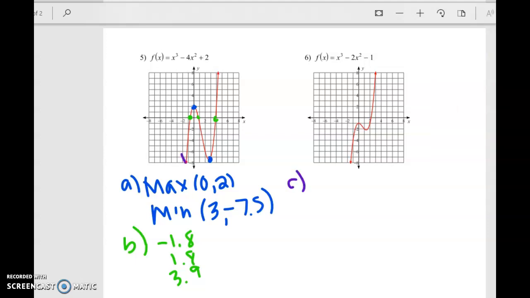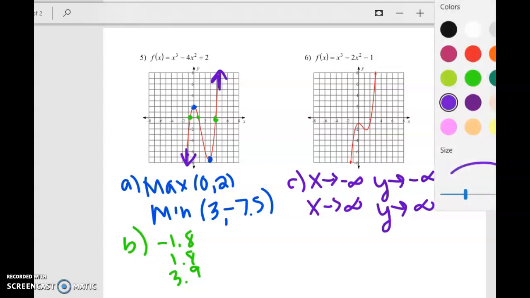Let's look at end behavior. So end behavior, these arrows. So I look at my left arrow. As X goes to the left forever, that Y is going down forever because the arrow is pointing down. The right arrow, as X goes to the right forever, so as X goes to positive infinity, that one's going up.